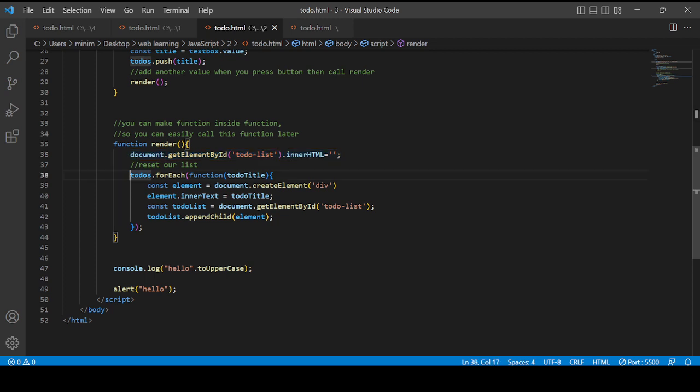And to do for each function to do title, so again making a div element, and this to do title, which is get groceries, because it's taking the first string of the array. So element becomes to do title. And this time it's adding that string inside to do list, appending that element inside to do list.